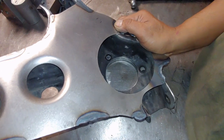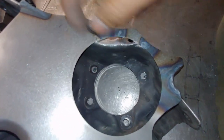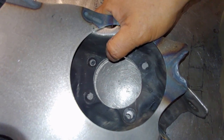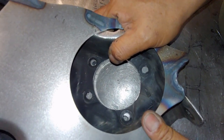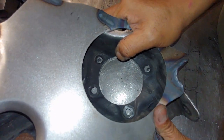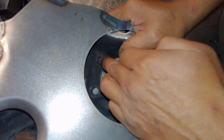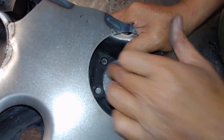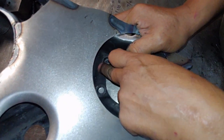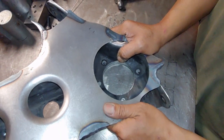Okay, so you got that hole right there. You got to line that up right there. And then you got to line up this bottom hole right here. Okay. So, and you can see that these other ones won't line up, but you're going to get these two. The reason why is because the hubs that we made are made for this. All right. So we're going to go ahead and weld this in. Okay. And flip it. Yes.